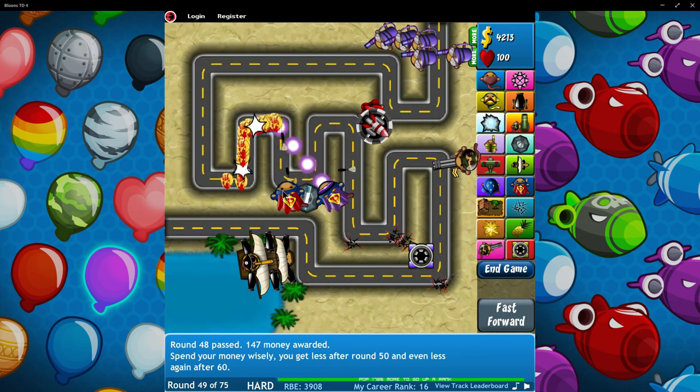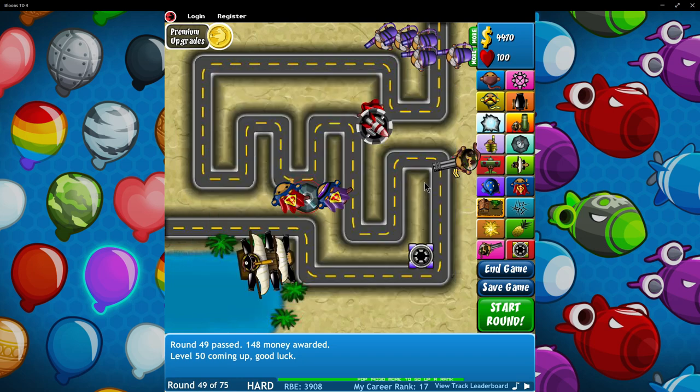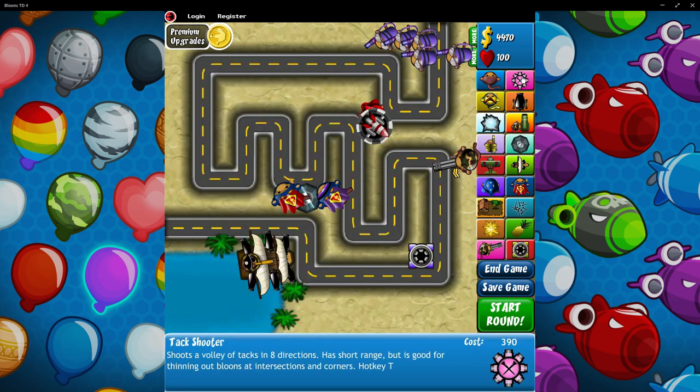Ooh, little beefy here. Oh, we got the Moab Mauler. Nice, dude. These are really good for those Moabs. 10 times damage to the Moabs, man. So that's his upgrade. Huh. So I guess we already got these upgrades in, huh?